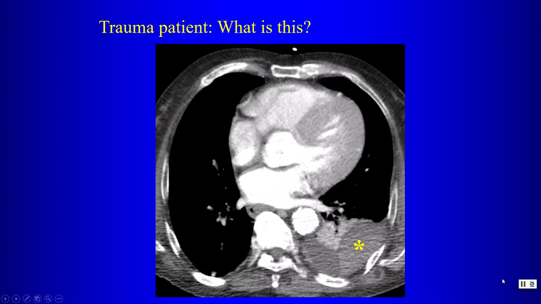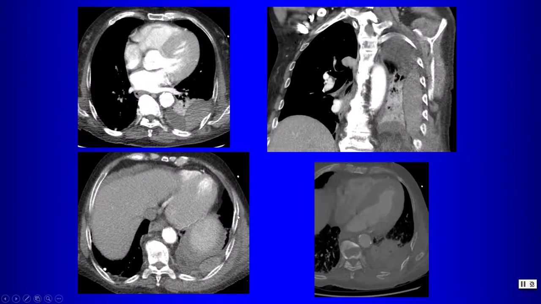Now, what about this case? Here we have a patient involved in trauma. We see a pleural effusion, but this is a high attenuation collection. Do we think that is a hemothorax, or do we think this is something else? In these cases of trauma, it's also important to look for this little fat stripe that is displaced. This is extrapleural fat that is displaced, which tells you that this is an extrapleural hematoma. So when we have that displaced pleural line, often associated with rib fractures, as in this case, then here on the coronal reconstruction, you can see very nicely the displaced extrapleural fat line.